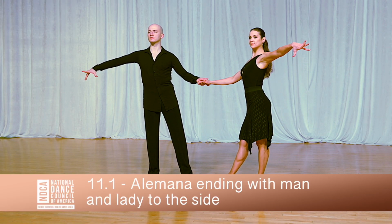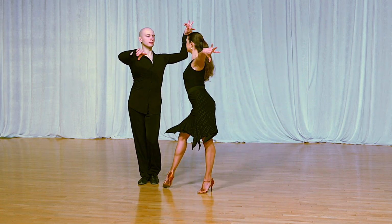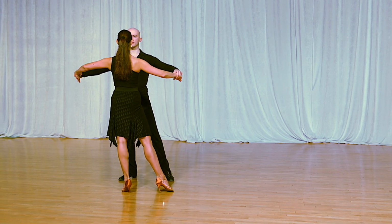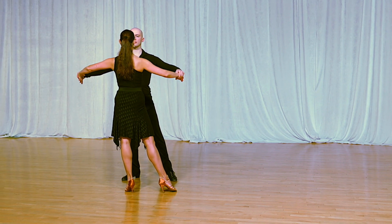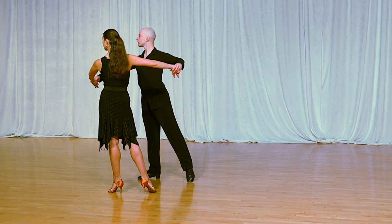Alemana ending with man and lady to the side. 4, 1. 2, 3, 4, 1. Can also be ended in counter promenade position or lady to the man's right side.